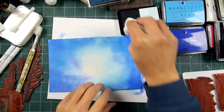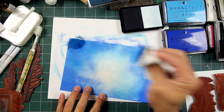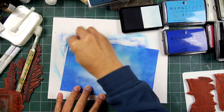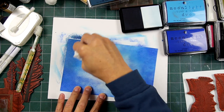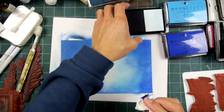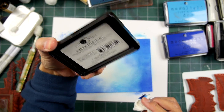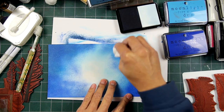All right, going to what I perceive as being the darkest color, and I think it is. This color right here almost has a little bit of a greenish tinge to it, so a little bit of a warmer tinge, although it looks just gray blue on the indexing. Is this a teal? Aurora teal, so it has a little touch of green to it.